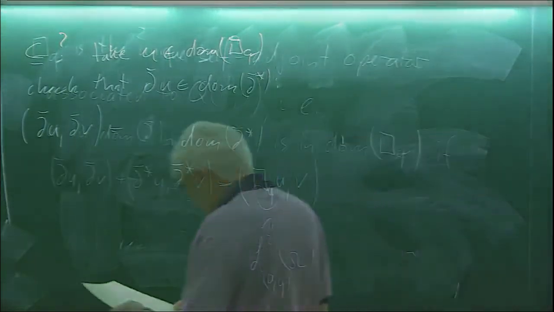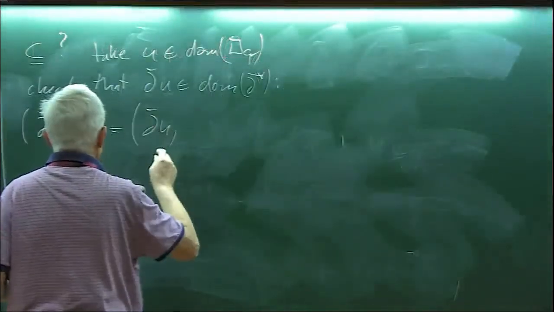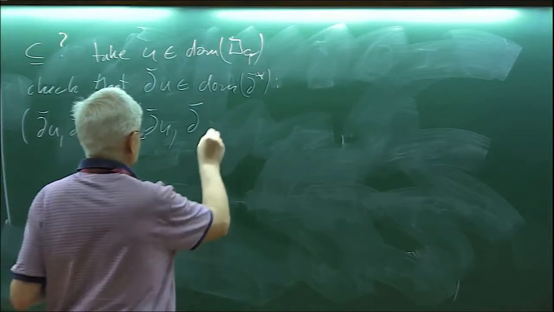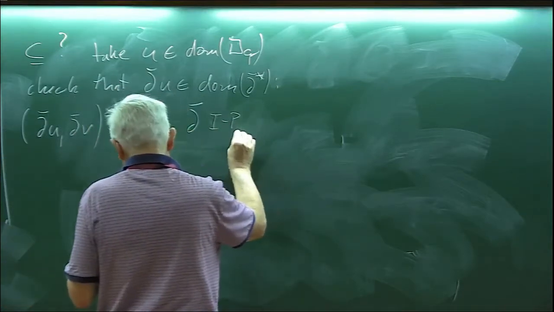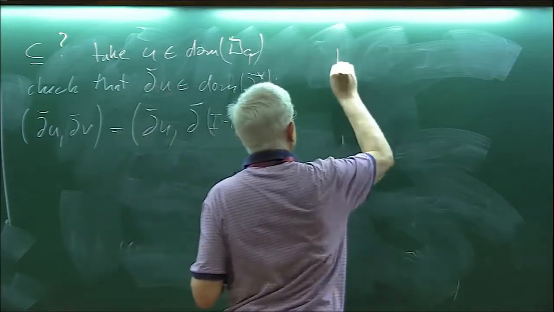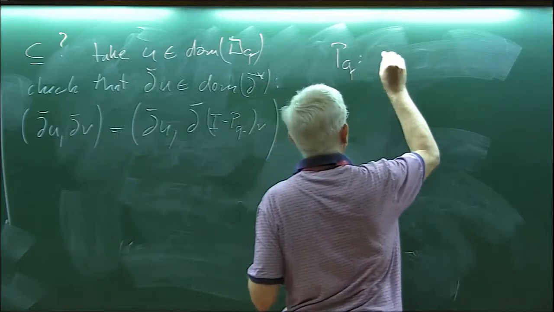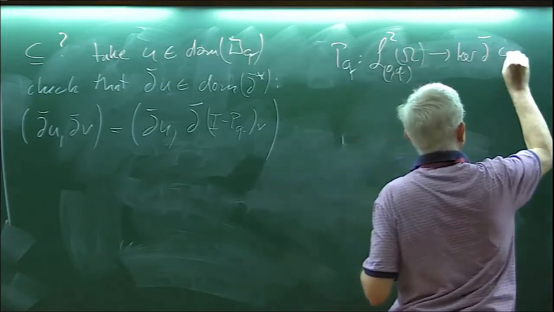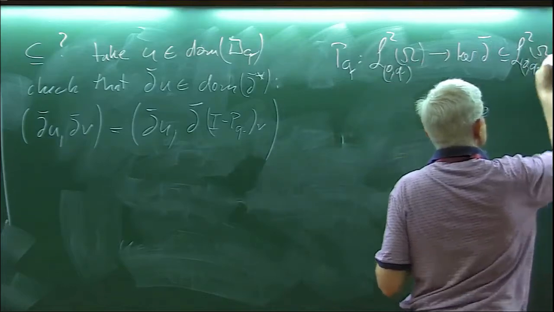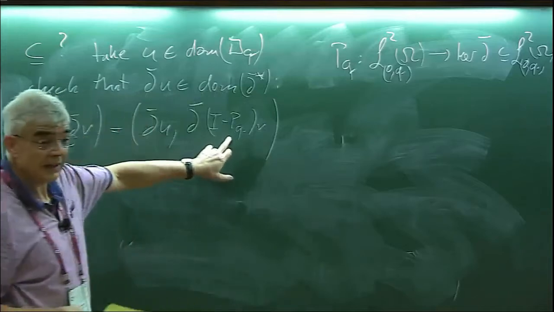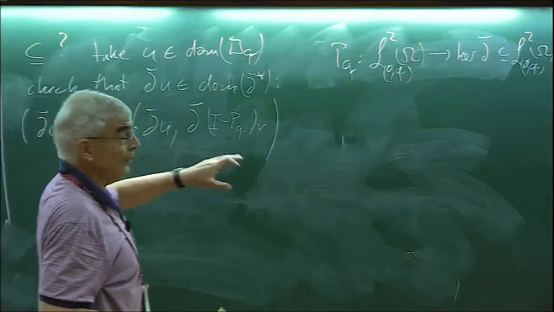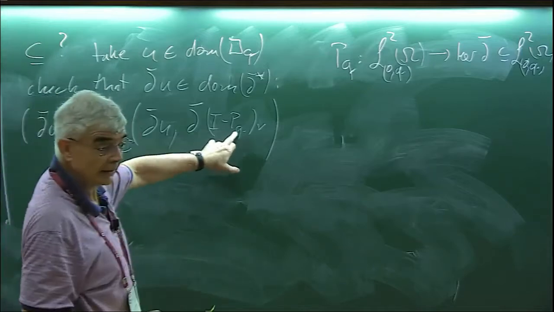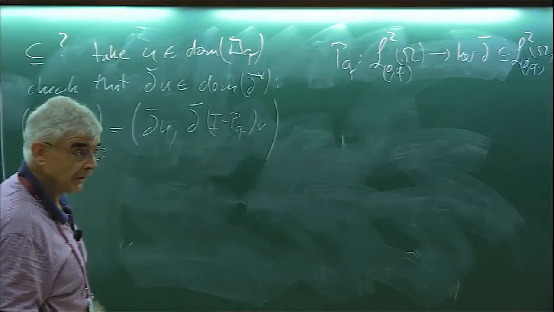Well, the thing to do is to observe that instead of taking d bar V, it's the same thing as taking here this, where PQ is the Bergman projection on Q forms, that is, L2 0,Q of omega onto the kernel of d bar sitting inside there. So the identity minus that is the orthogonal projection onto the orthogonal complement. But the equality here is clear now, right? Because d bar of PQ V is 0.